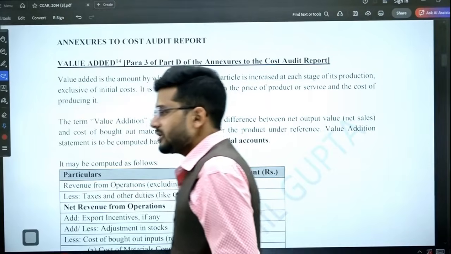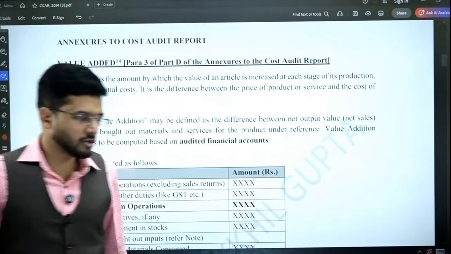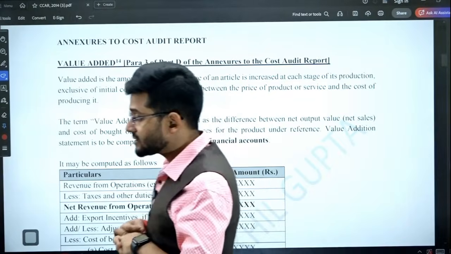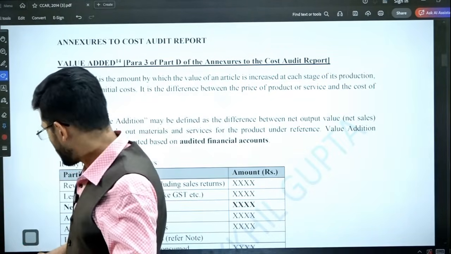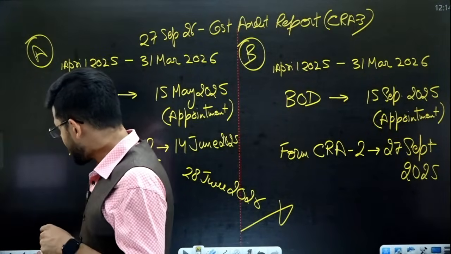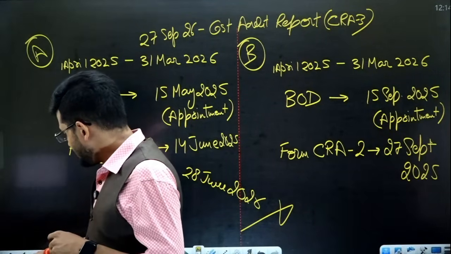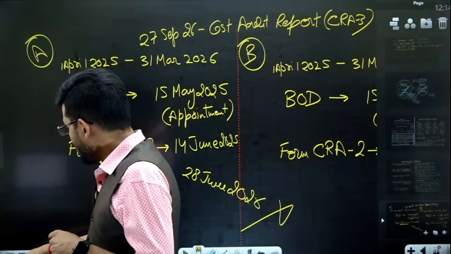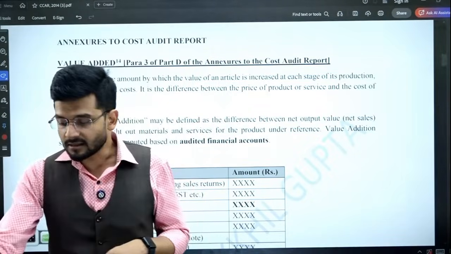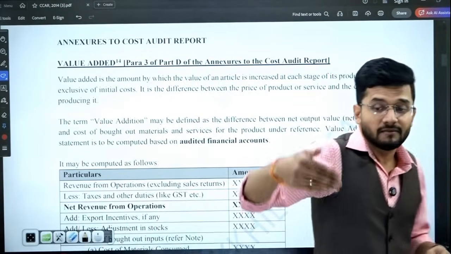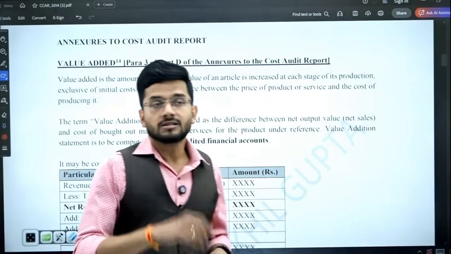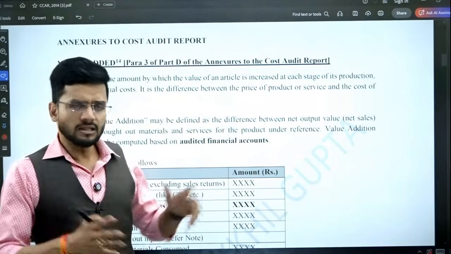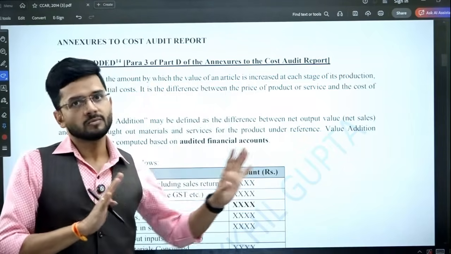Okay, sir, got it. So yes, till this portion, a case study based question can come in the examination. Case study based question means that the question will ask you to analyze a particular case, will give you dates, and then you will be required to analyze whether cost audit is applicable or not, whether cost records are applicable or not. Then they'll ask you the date up till when CRA 2 can be filed, and the date up till when CRA 4 can be filed. They'll ask you a plethora of questions. Case study based questions will be there.